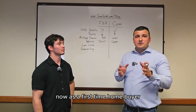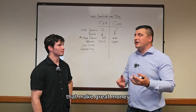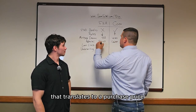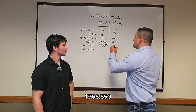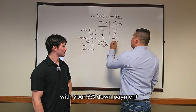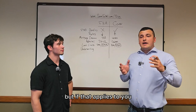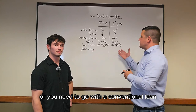As far as loan limits go — as a first-time homebuyer you're probably looking for an affordable home, but there are plenty of first-time buyers that make great money and can afford a more expensive home. FHA's loan limit is $498,000; with a minimum 3.5% down payment that translates to a purchase price of about $515,000. Conventional's loan limit is much higher at $766,550, which with a 3% down payment translates to a purchase price of about $790,000. So if you're buying in that range, you'll either need a larger down payment to fall under the $498,000 FHA limit or go with a conventional loan.